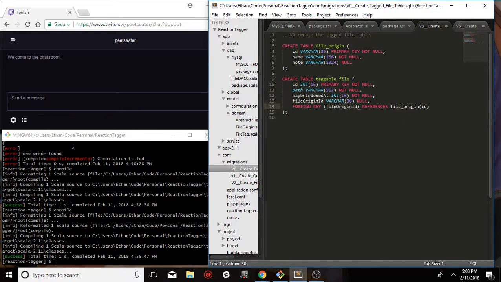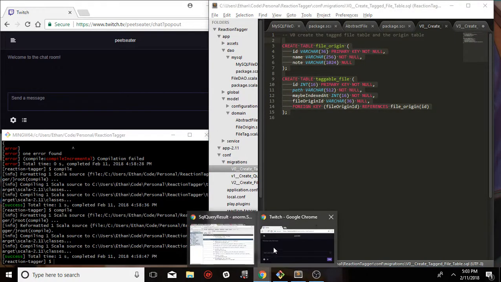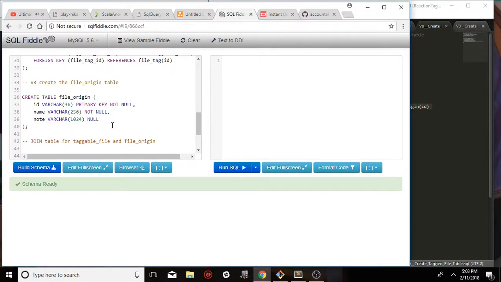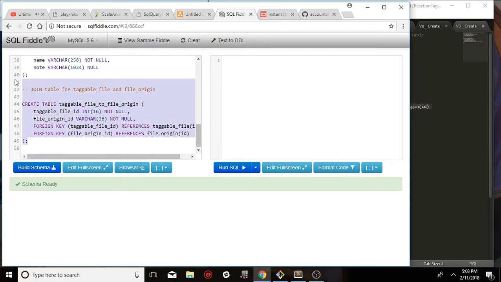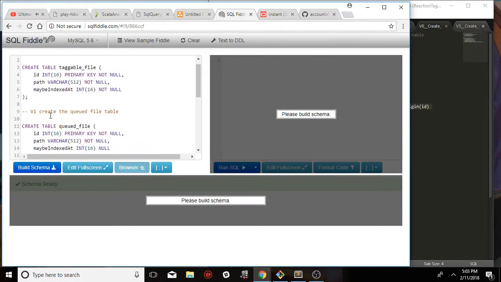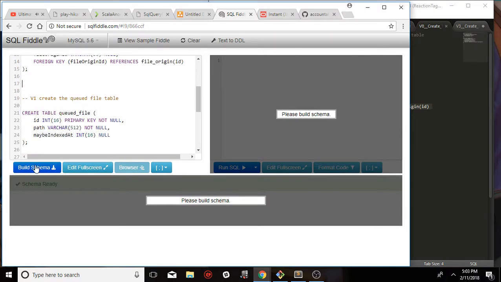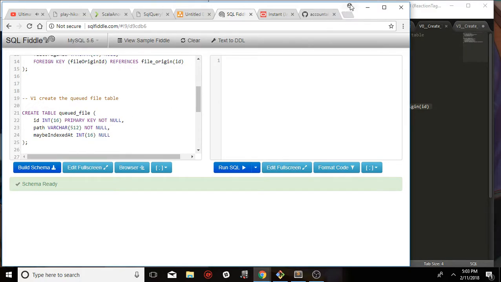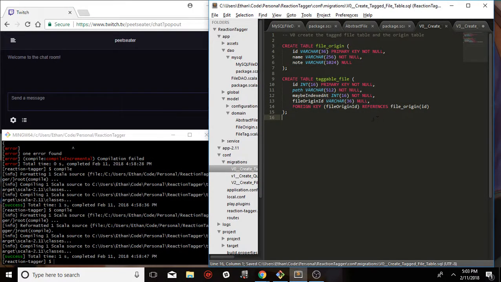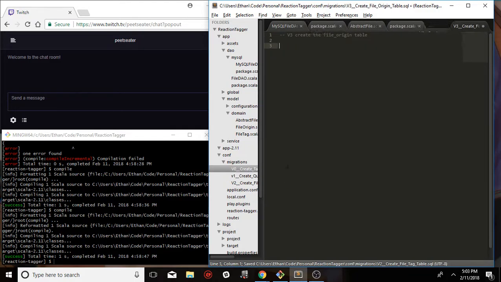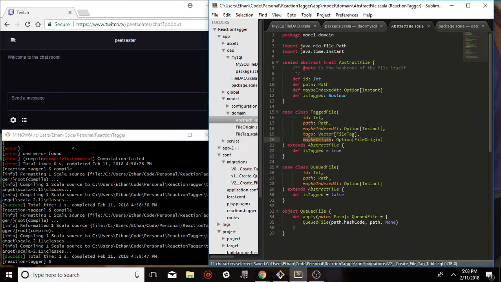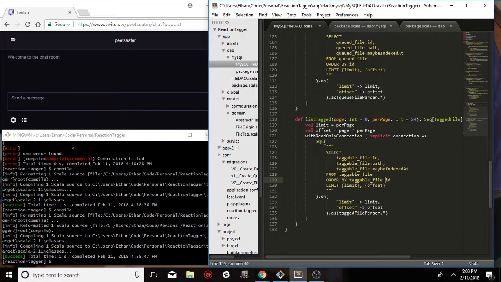References file origin ID, like that. Okay, so let's just verify our SQL real quick. So we'll drop this part out, and we'll put this above there, and we'll remove this one, and we'll ask it to build the schema. There you go. Looks good. Okay, so save that. Save. Close. Close and no. Okay, so now we got that.